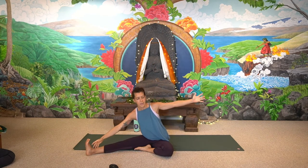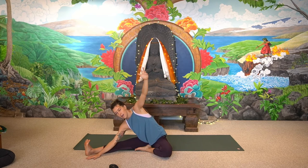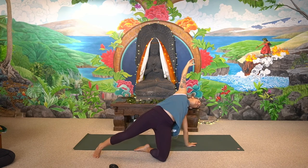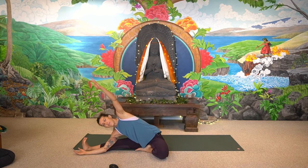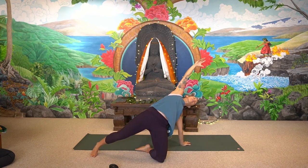And you don't have to sync movement with breath, but try to tune in to the rhythm of the breath. Imagine it's propelling you through each of these movements. I personally am enjoying having a couple of breaths in each position. And as always, if one of these positions feels more beneficial to you, pause there, modify, explore.